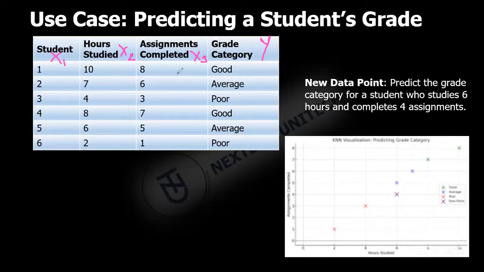X3 talks about the number of assignments the student completed. So in this way, we have 3 inputs and 1 output. It's a classification problem. I can clearly understand. Then, fine. I am clear that it's a classification problem. Then comes the second question.